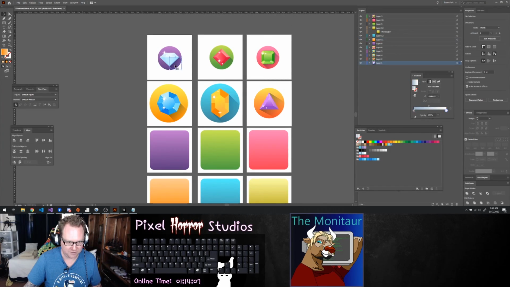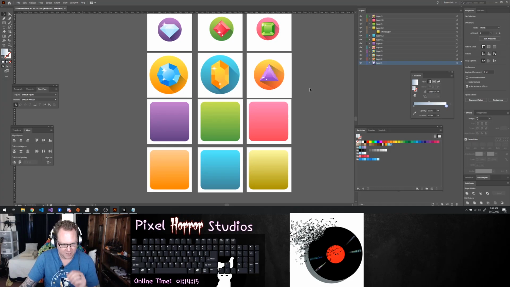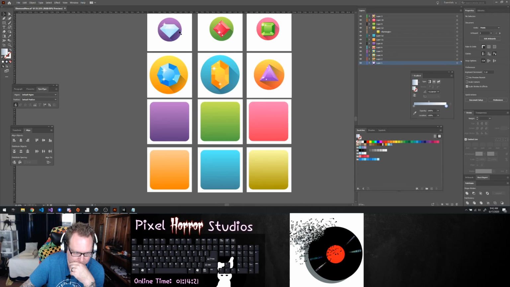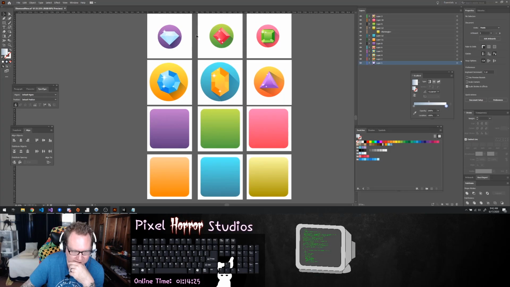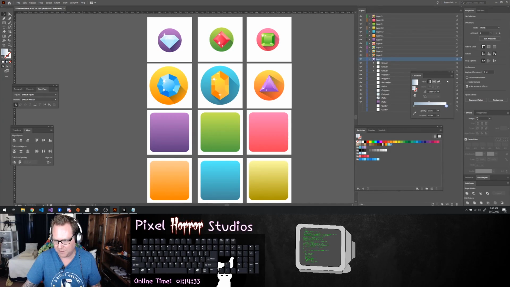So our drop shadows need some help. But I think we'll add those in a little bit as part of these graphics, because I think what we can do here is something like this. I'm going to take this diamond, for example.